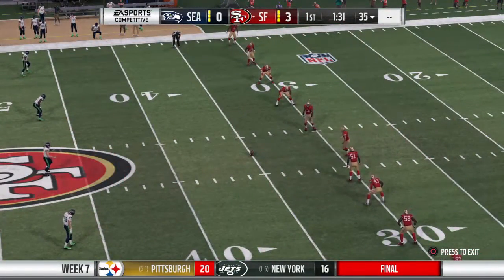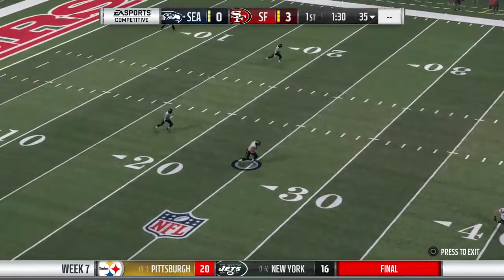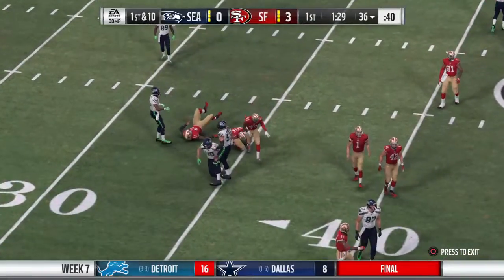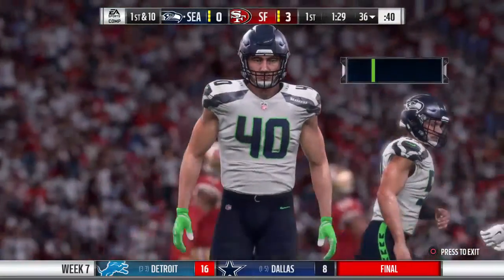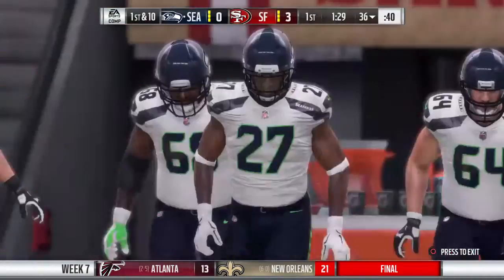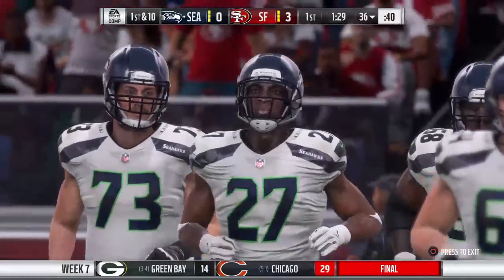The kickoff team on the field now as they will send this one away. This will be taken short. And they're going to wind up with pretty good starting field position as they get it up past the 35. The Seattle offense now ready to march onto the field. And still no points on the scoreboard.